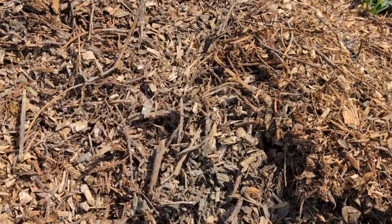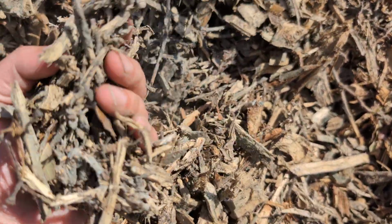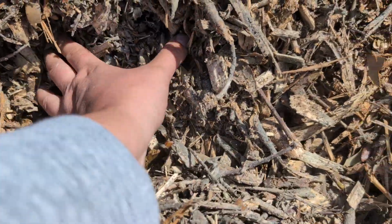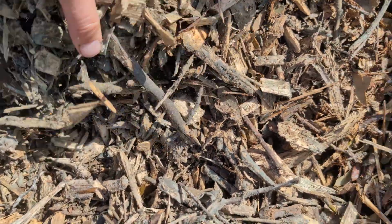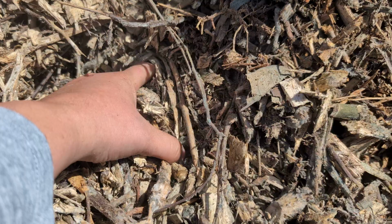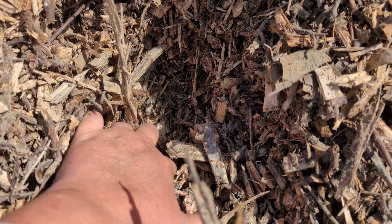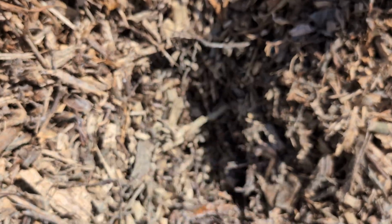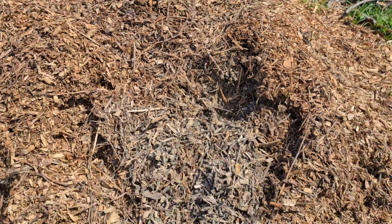So what I want to show is, you can see where it's breaking down, both fungi and just the heat of it. This is kind of ashy and weird. So like I said, there's some fungi in here, but also it's just hot. And when I reach my hand down right below the soil surface, I wish I had a thermometer on me, but I don't. This soil gets pretty hot. So right there, it is literally smoking from the heat, which is why I'm trying to break it down some. We live in Southeast Texas, guys, and mulch piles have caught fire, and it can be pretty nasty business.